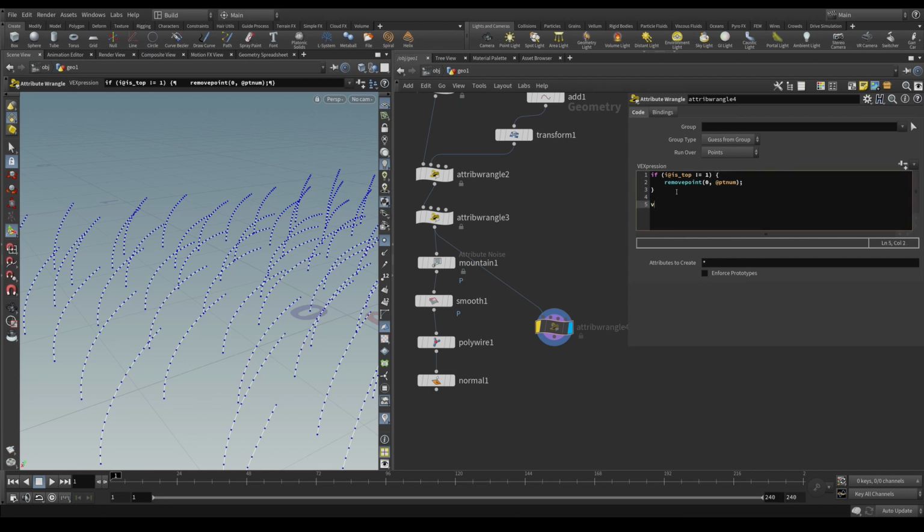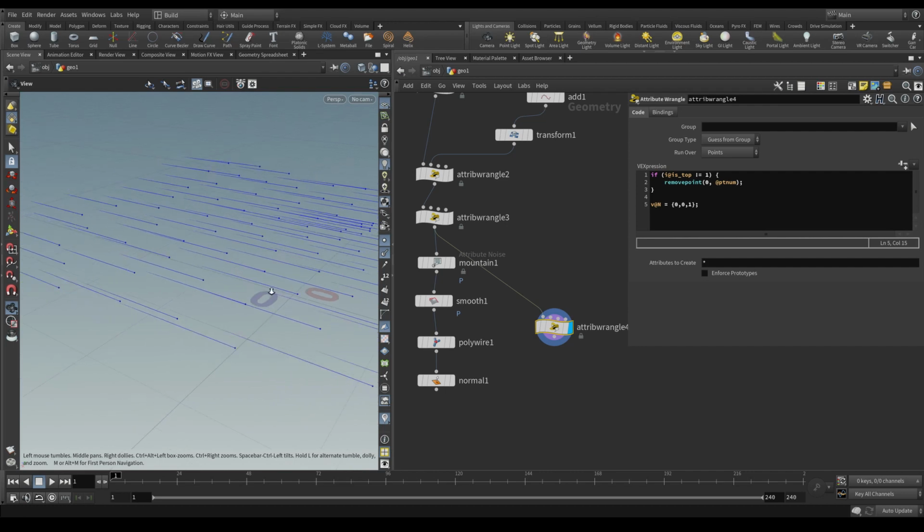So we need to set the normal, because for now they point more toward the ground. So let's set it to, I don't know, maybe 0, 0, 1 for now, like this.